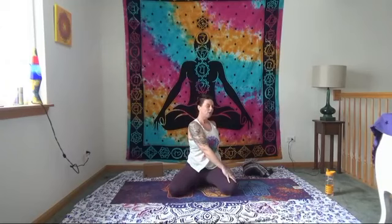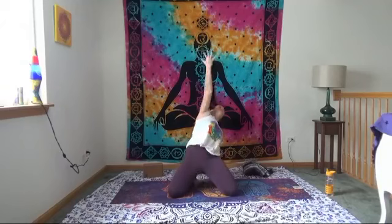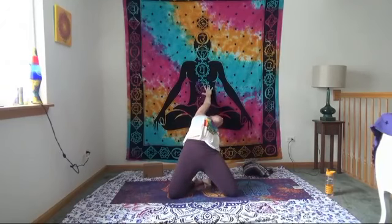Start to plant the right palm behind you. Inhale, hips high, bring your left arm up and over. Find that back bend, reach and hold. Exhale, release.